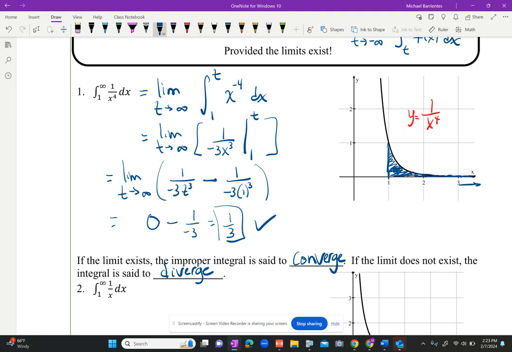So just like we had convergence and divergence of sequences, here we have the convergence or divergence of an improper integral, because we're taking the limit and we're looking to see, does it actually approach a finite value? It does. That's the answer. Or does it not approach a finite value? Then that would diverge. And so we'll take a look in the next video, in the next example, how we might have a divergent improper integral, even though it looks pretty similar to number 1.